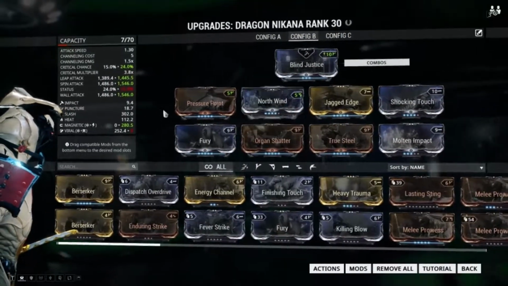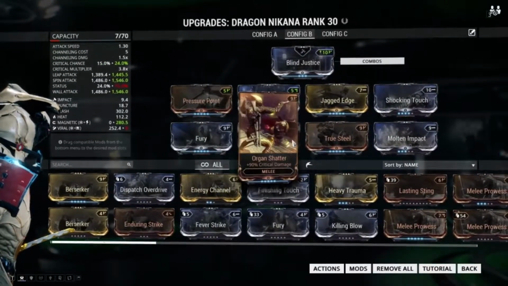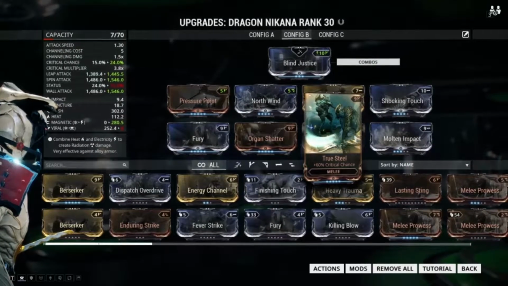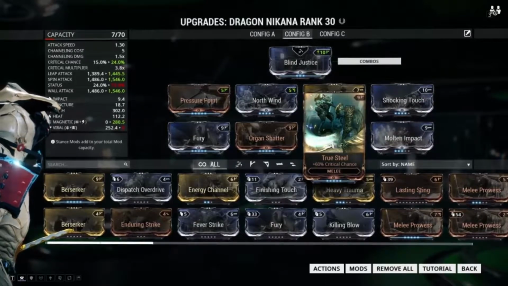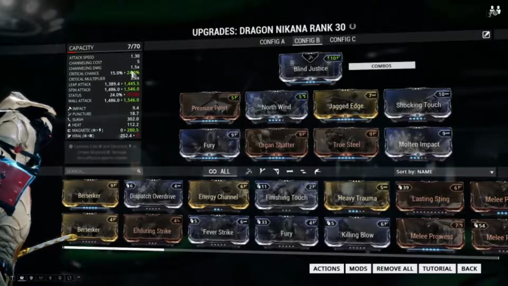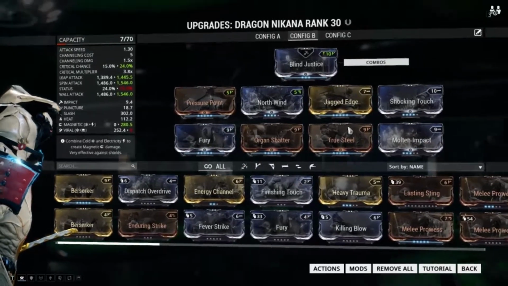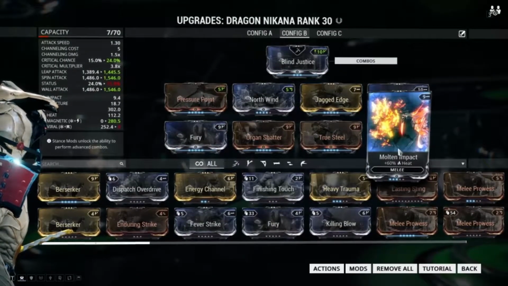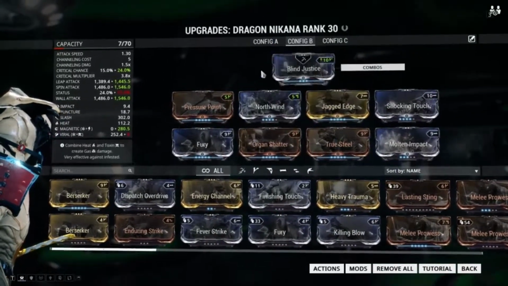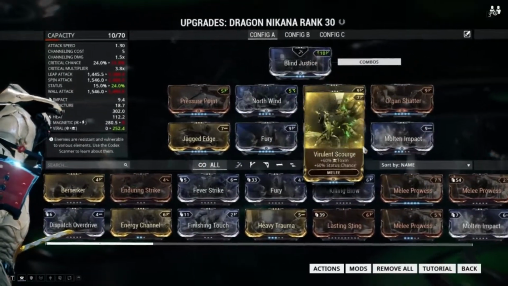Moving on. Anyways, I still got the same mods for some of them. The only thing I changed was I added True Steel, which gave it a crap ton more critical chance. This is pretty helpful if you want to make it a pure crit build, because it gives you 24% chance. And you could still put elemental on it, like I just changed the viral to magnetic. I still have my heat damage, because heat damage procs pretty well. If you're a Corpus killer, then this is the one for you. If you're a Grineer or Infested killer, then this is the one for you.